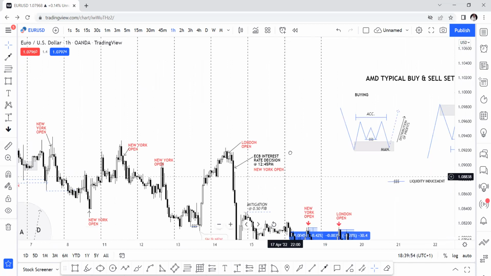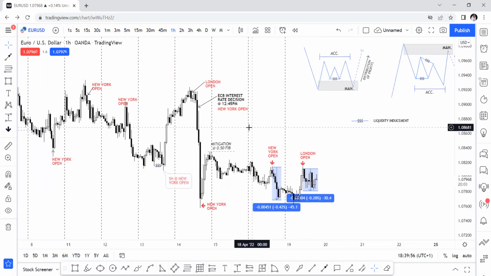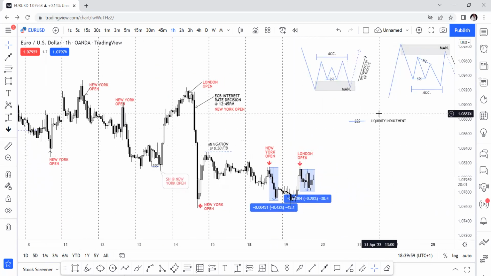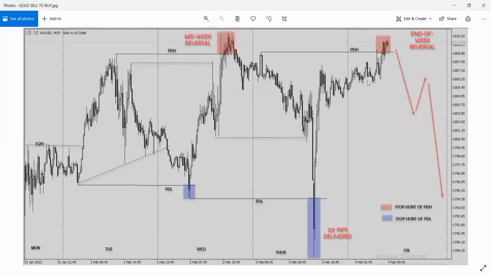In the next session, we're going to see how you can effectively trade this pattern, and other concepts of price reversal. We are going to show you the end of the day pattern, end of the week and the midweek pattern. It has been consistent.